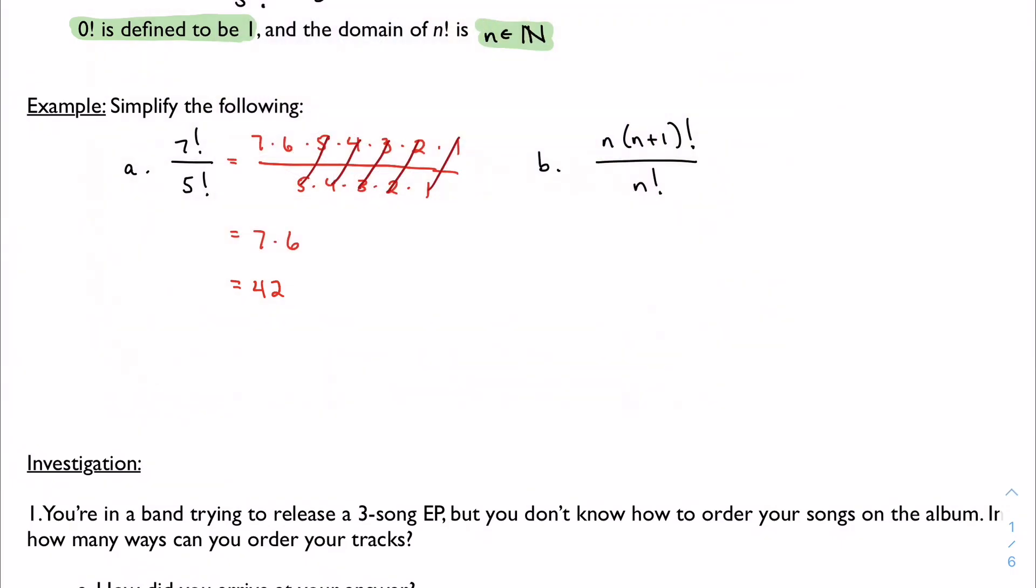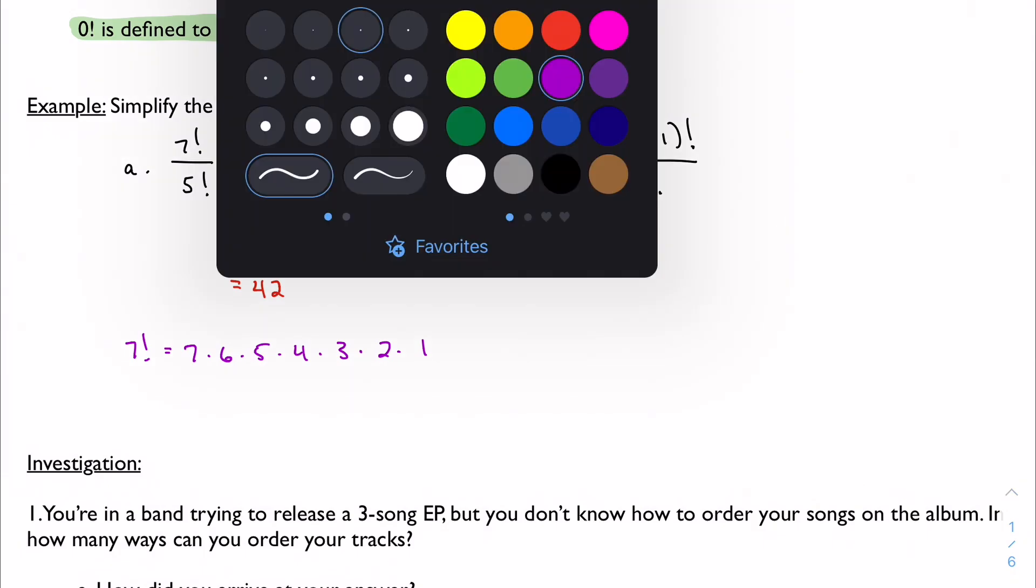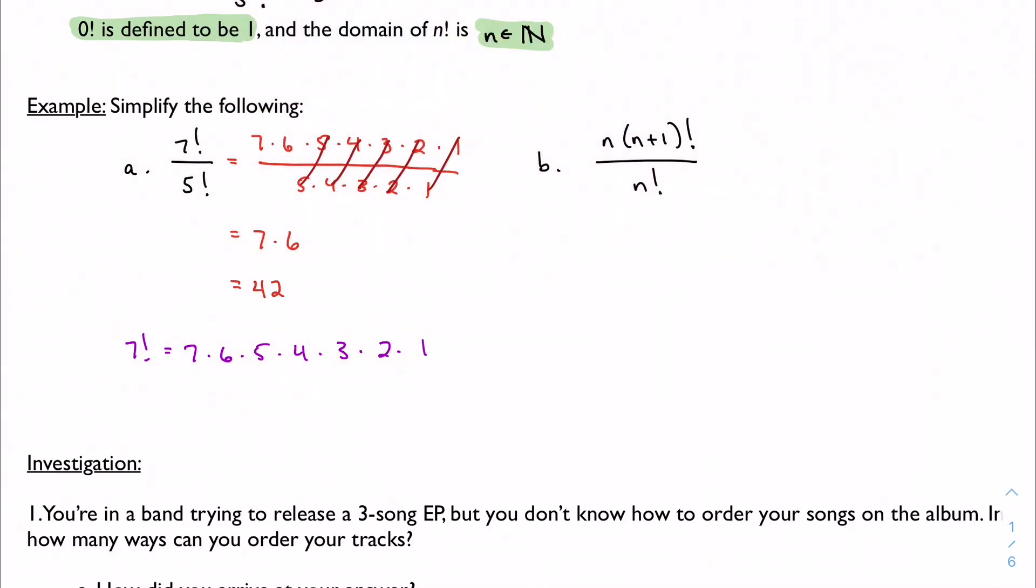There's a shortcut way to look at this. If you look at that notation again, 7 times 6 times 5 times 4 times 3 times 2 times 1, there's actually a factorial within the factorial. At any point I could stop this and say it's 7 times 6 times 5 times 4 factorial, because 4 factorial is just 4, 3, 2, 1. So in this cancellation really what we've got is 7 times 6 times 5 factorial, which is what actually allowed me to make that cancellation.